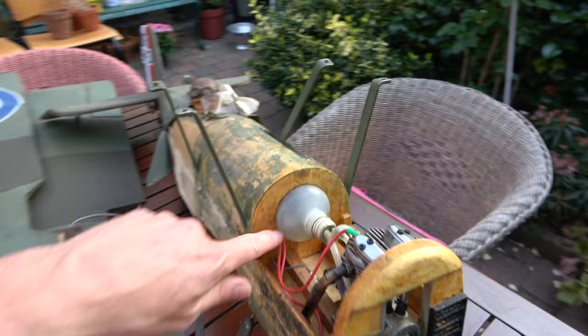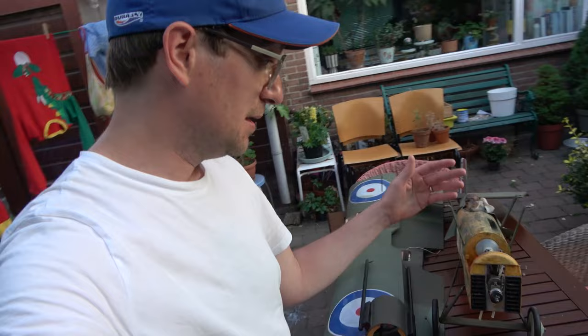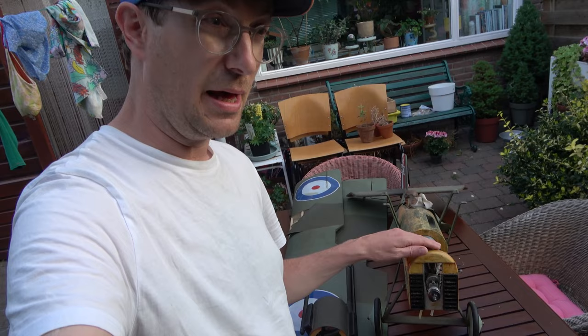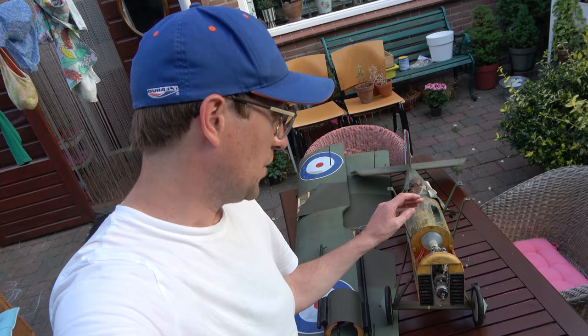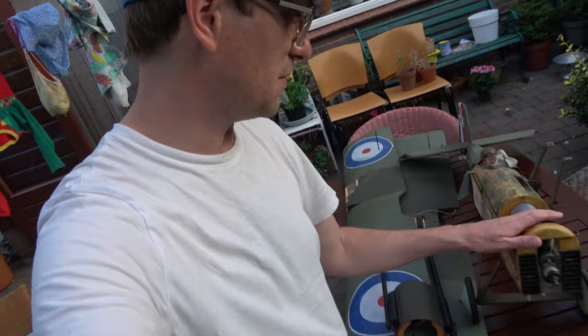Now this old round tank is how I know this is the original version of the kit, from I think the 80s. So this model is easily as old as me, and interestingly, this was the first scale kit that I tried to build about 25 years ago. So it's got a little special place in my heart. I've never actually owned one to fly. I've only ever owned one to restore or as a partially made kit. So I'm very excited for this, and it should be very good fun.